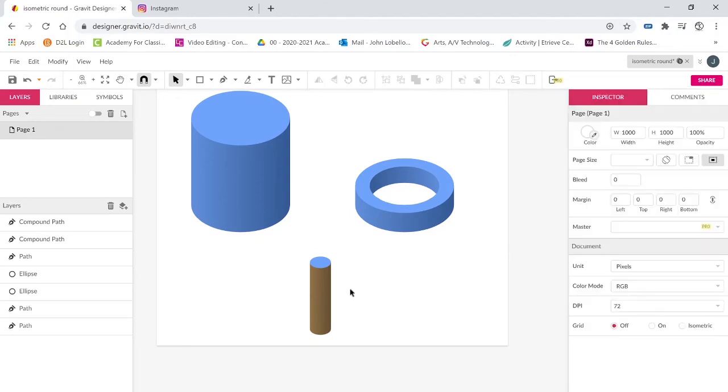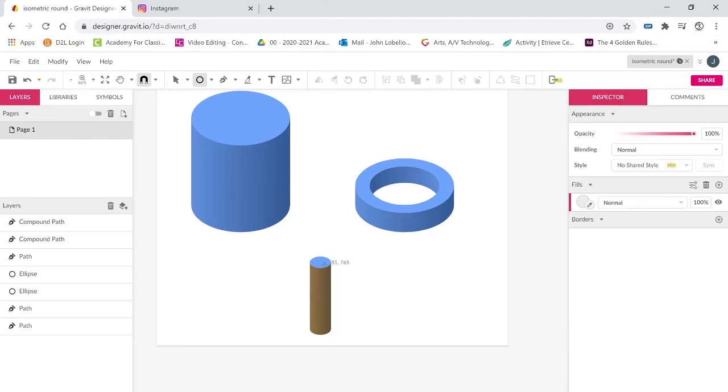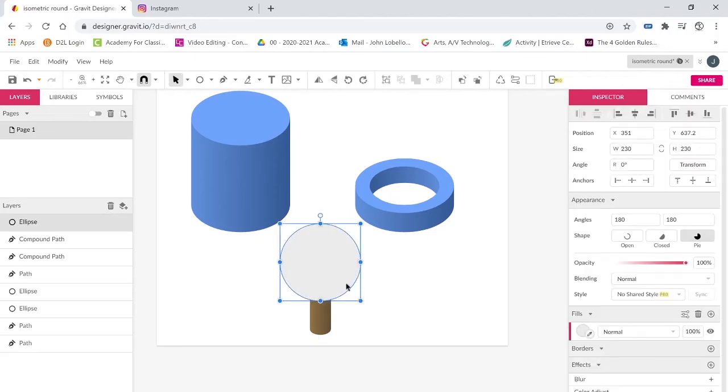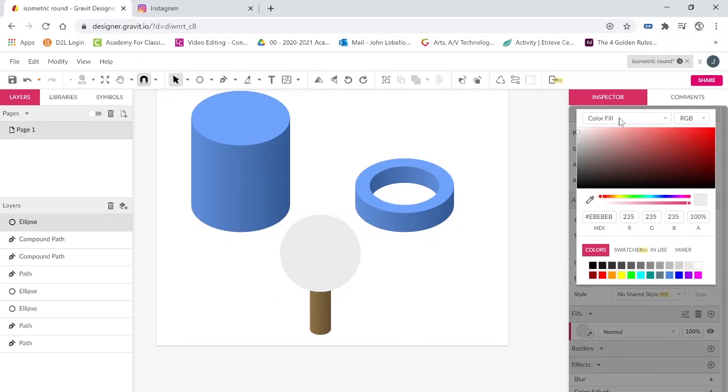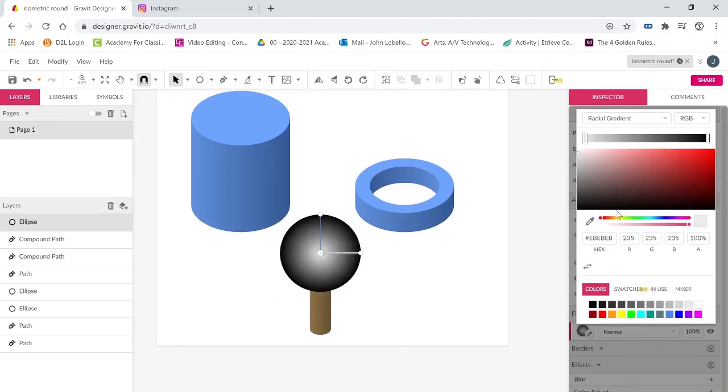And what we'll do now is we'll create an ellipse, so E on the keyboard. I'm going to center it right over here. Hold down Alt and Shift just to create this sort of a circle. Might just sort of raise it up some. And I'm going to create basically, it could be like a tree if you were to think in terms of low graphics days. I'm going to go to my fill. I'm going to change it from color fill to radial gradient, and I'll change one stop over here to a light green, and then the other stop over here to a darker green.